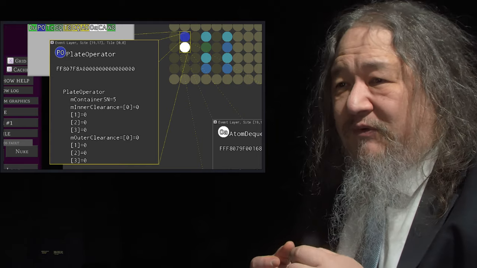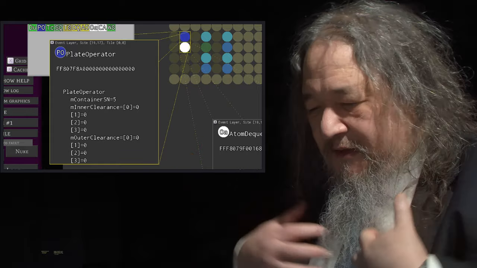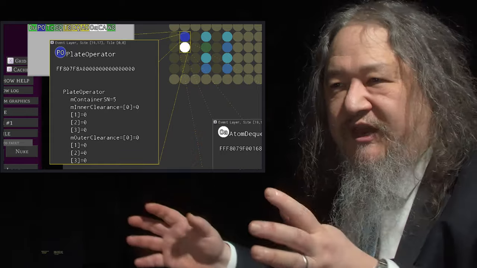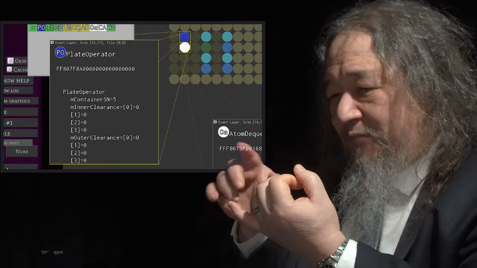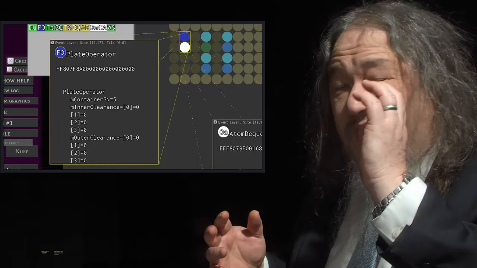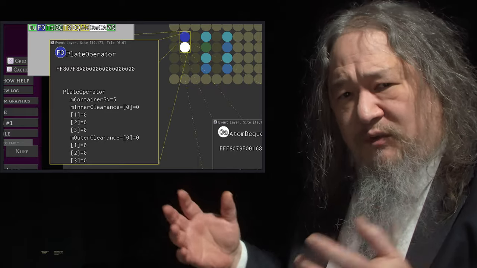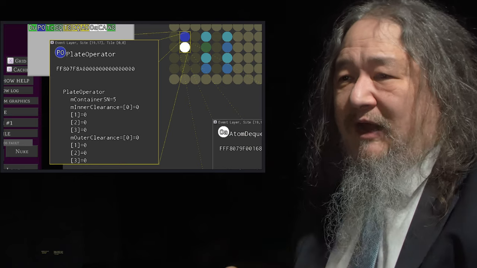So there's a plate operator whose job it is to deal with the body of the plate itself, the size of it, its position, its clearance to the neighbors. Because basically, whether we're using a plate for a stack or a map or who knows what, we're still going to want to have all of those basic take care of the body, don't bump into things, grow, and so forth. And so we take that out of the thing and we give it to the plate operator.